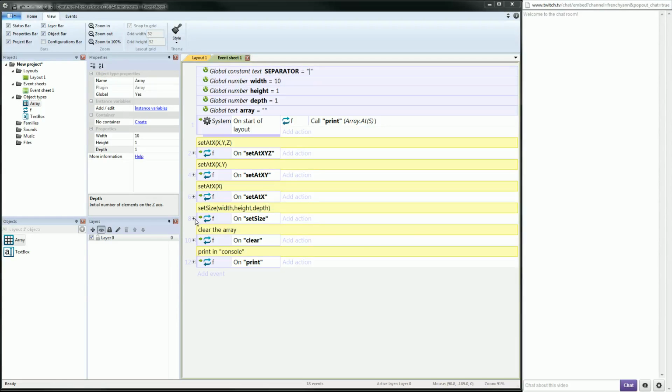Maybe it's not filled with 0, but Construct chooses to display 0 when there's nothing, but we'll start with the assumption that the array is filled with 0.